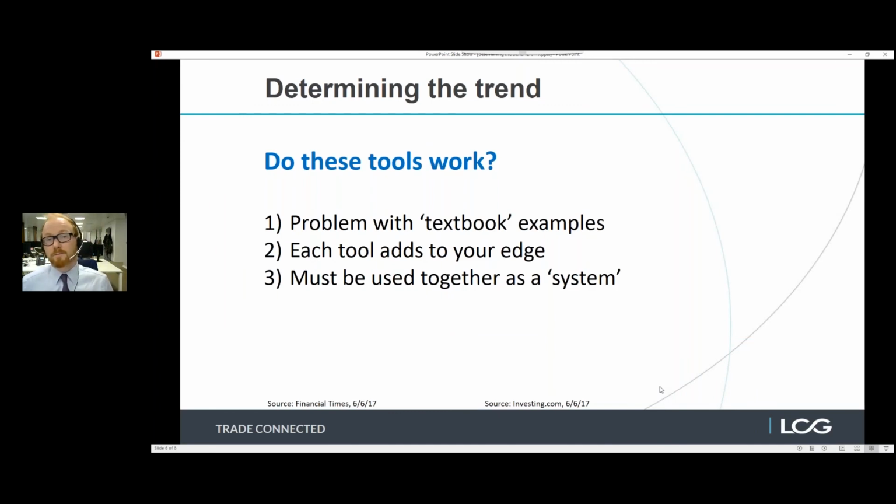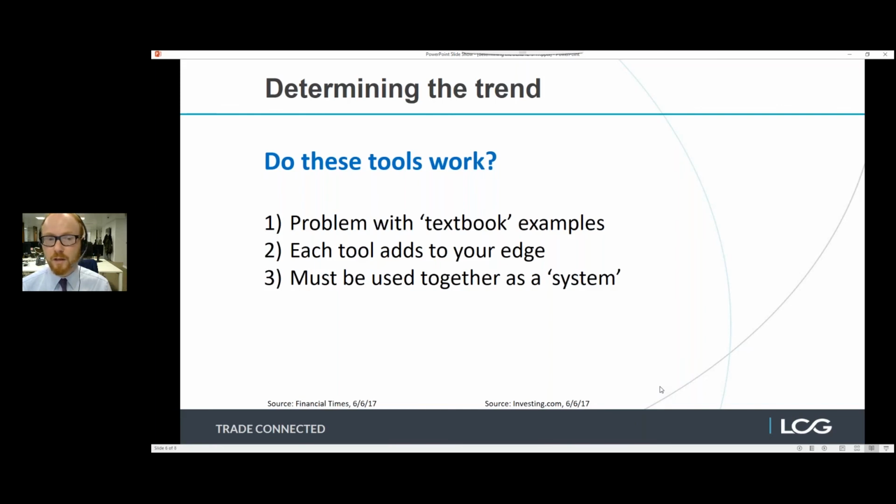So, do these tools work? Well, you've seen me using it there, but the problem always is in these demonstrations, there's somewhat of a textbook example. Obviously, I've just gone back on the current price trend for the pound. I've tried not to pick out perfect examples of trend lines for you, perfect examples of moving averages working, where the moving average counts the bottom of the decline and uses the subsequent rise each time.